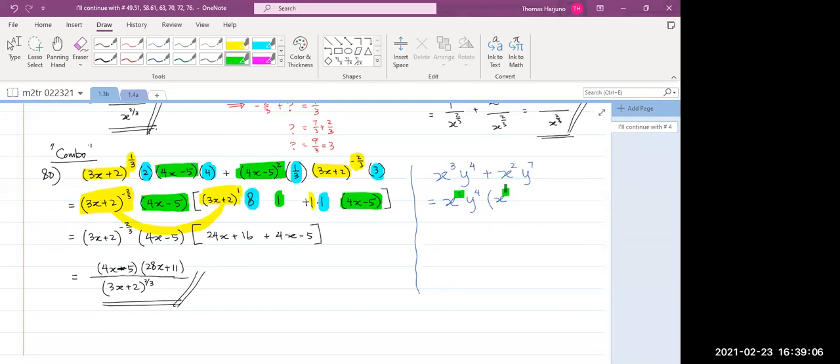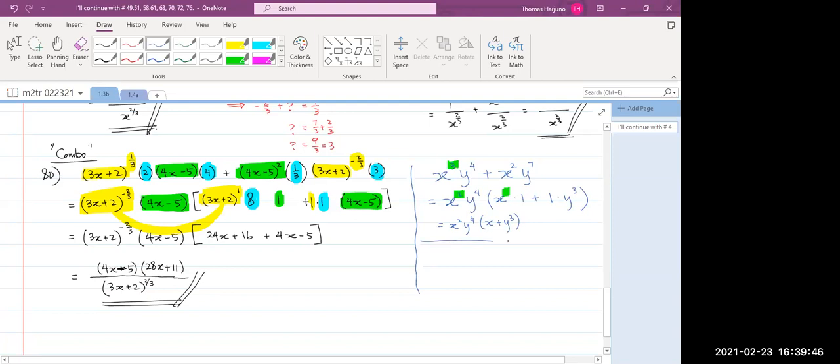I just rephrase what you say, but in a way that gives us a method to get that x. So 2 plus an invisible 1 gives us 3. And then what happened to the y? Because I took y to the 4th out, so I just need 1 there, which we usually don't write at all. And then x squared already comes out. This is just 1. And then this is y cubed, which we usually simplify by skipping the second step and just writing it this way. That's how we did it before.